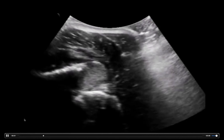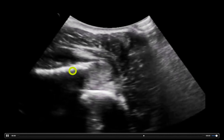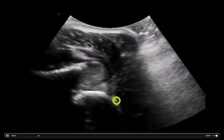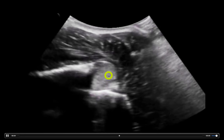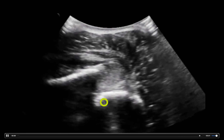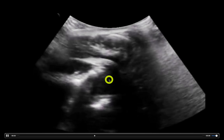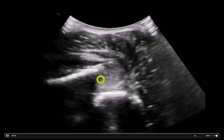This, unfortunately for this patient, is a dislocation. We have the same positioning — we have the scapula over here with the glenoid here, but the humeral head is all the way down here, away from the transducer. You have the transducer on the patient's back, so this is an anterior dislocation, which is the most common type. You will often see a little bit of heterogeneous material within this joint capsule.